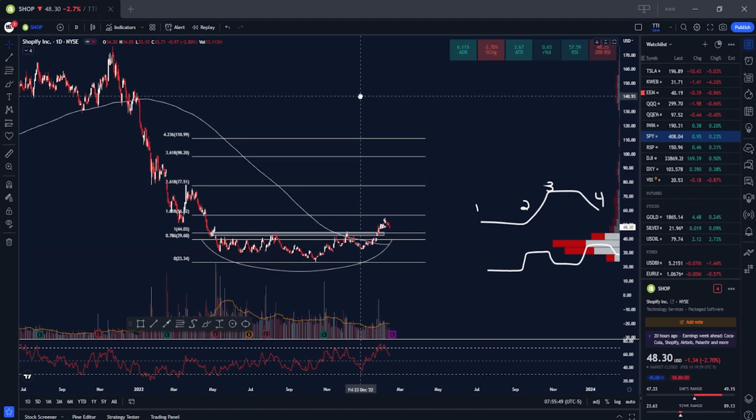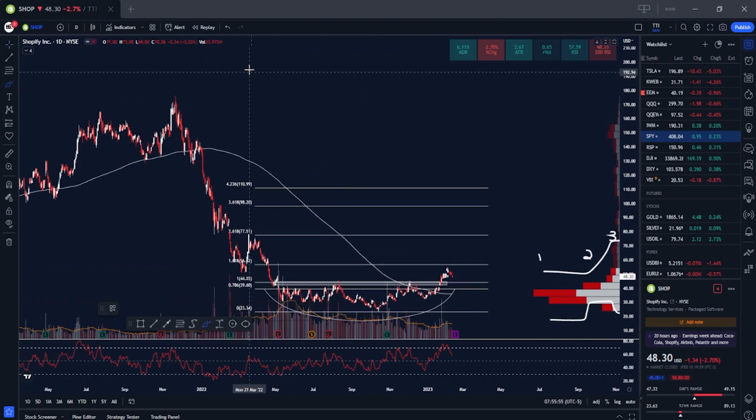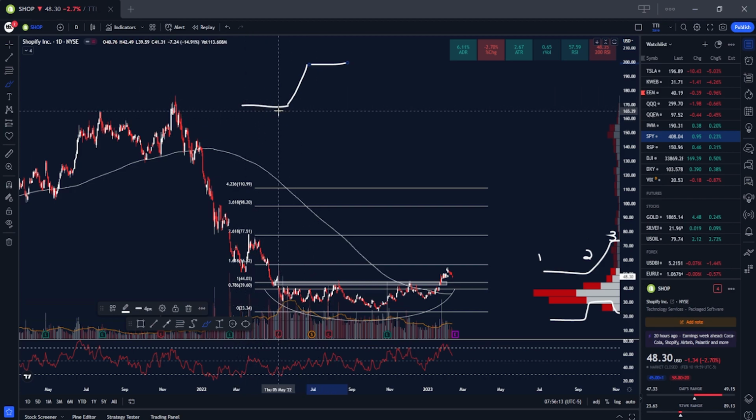As we look at something like a Shopify play, let's draw this one more time up over here. Remember, we have the accumulation, which is your stage 1. We have the markup, which is your stage 2. This is where price is obviously hitting higher highs. You have distribution, or stage 3. This is where your big buyers during stage 1 or accumulation are starting to offload their shares. Then you have stage 4, which is your classic downtrend.